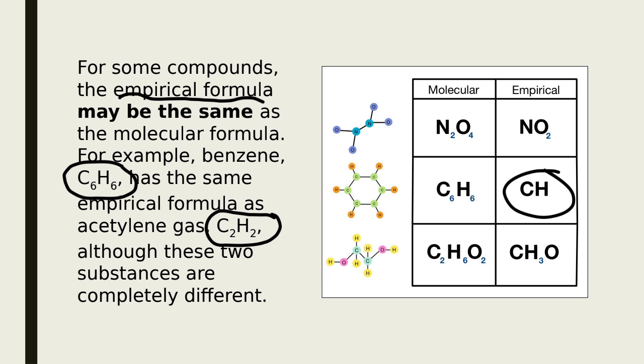So the empirical formula is simply used to tell you the ratio of atoms, but the molecular formula gives us, again, the actual number of atoms. This is one of the things, particularly with covalent compounds. This is why when we are doing nomenclature in covalent compounds, we never reduce the formula, because what you would be doing is reducing to the empirical formula, which could quite possibly be the same for different compounds.